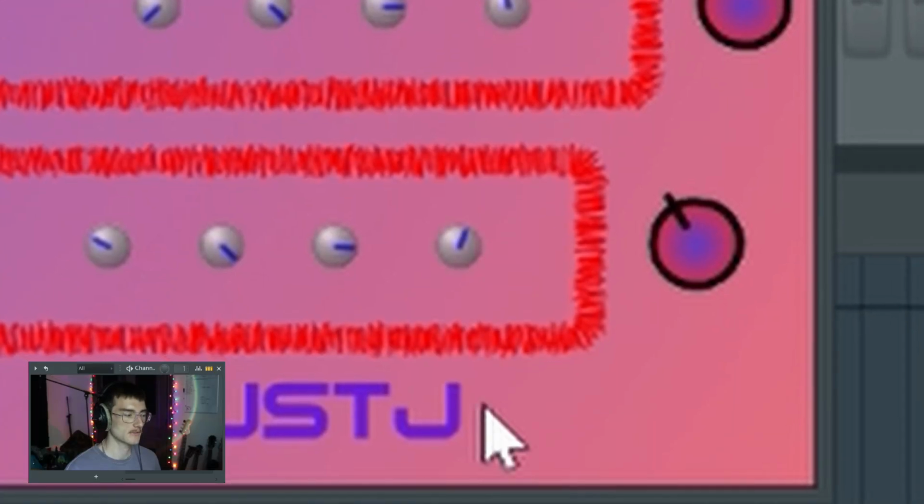So I think I've discovered maybe the worst feature ever on any plugin ever created. If you take this knob right here and turn it up all the way, you get this sound. Why it does that is completely beyond me, but this plugin is just a complete train wreck.